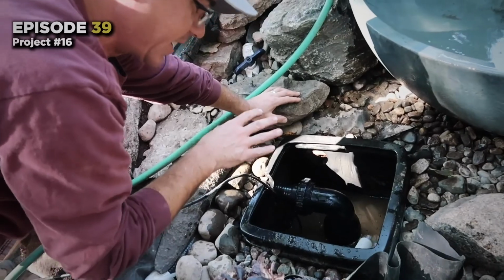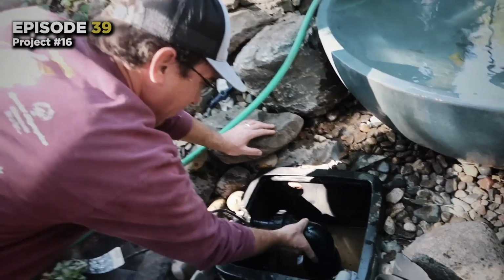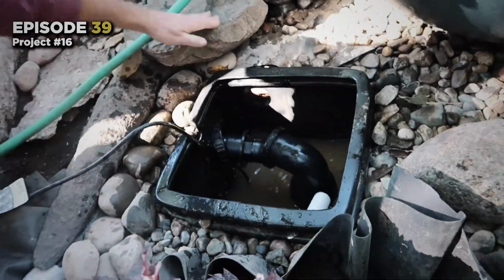You know, the thing is, this is the action. This is where most of the work happens. The pump has to be connected to the tubing to feed everything else.